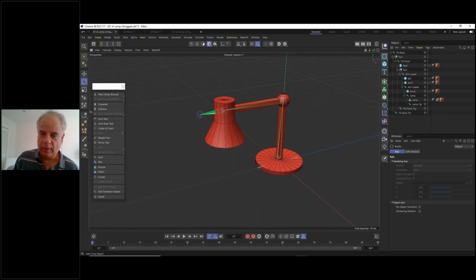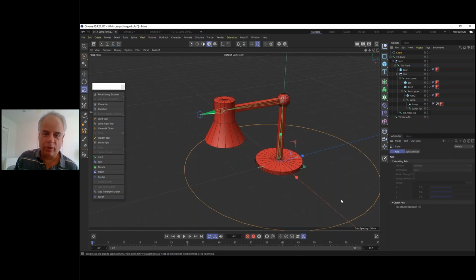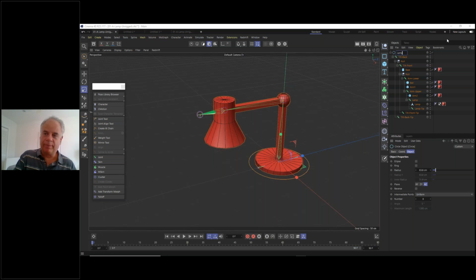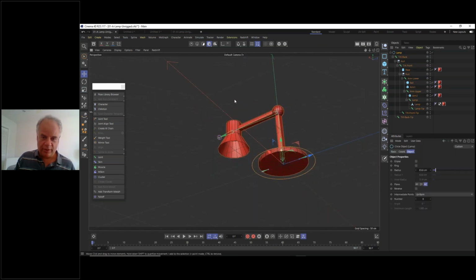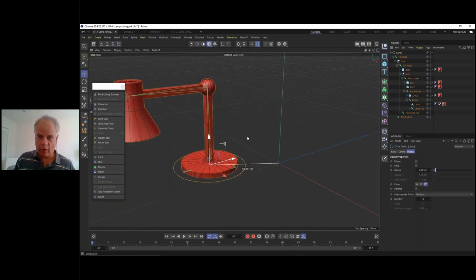We're going to make a circle, okay? And we're going to go to the object tab, and we're going to put it on the XZ plane, okay? And we're going to bring it smaller, and we're going to put everything inside of that, okay? And we're going to name this lamp, okay? And now what's happening is that there's our rig. It's all built and ready to go. It's a forward kinematic rig, and you can animate the tilting up, back. You can also select this thing, and you could move the whole thing around if you wanted to.